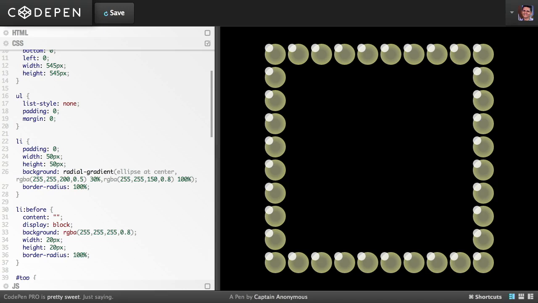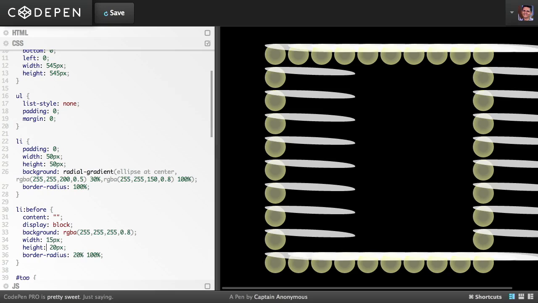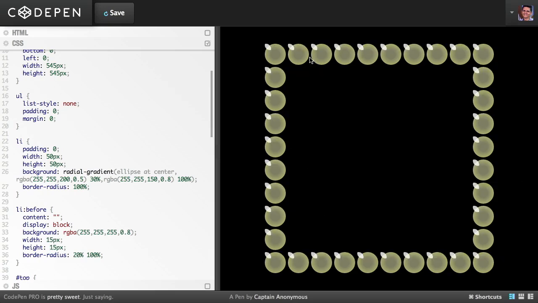Actually, I don't want this to be completely circular, so let's go ahead and make it kind of oblong there. That's looking pretty good. Let's see if we can get that effect to be exaggerated even more. There we go. I like that a little bit better. That is a bit big for my taste, so let's go ahead and drop down the size there. Ooh, that was crazy. Down to 15 pixels, and now we need to position it over each light bulb.